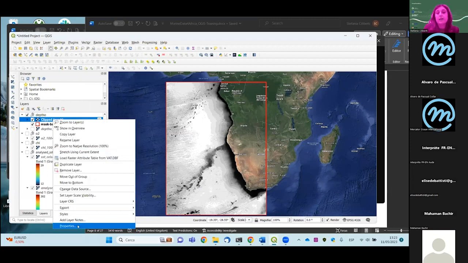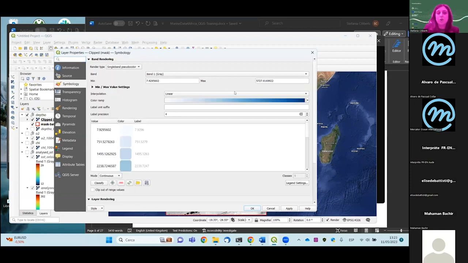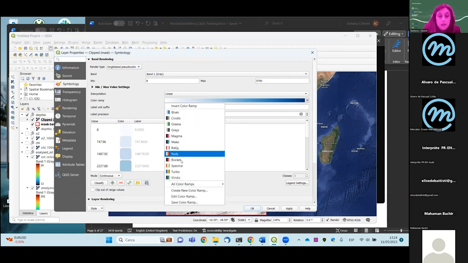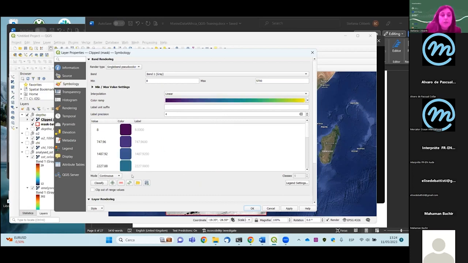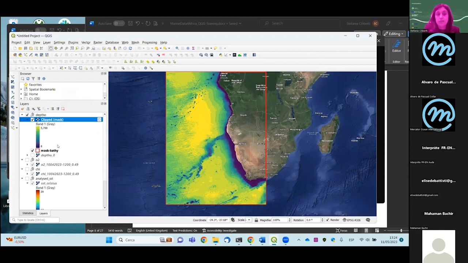I can now move on by customizing the palette again. I'll go very fast because it's something that we have learned how to do at this moment. So I'll use a single band pseudocolor with a minimum value, for example, of 8 meters and a maximum of 5,700 meters. That is the maximum depth in this region. So you see that it's a very, very deep region. And as a color map, for example, I use Viridis with equal intervals. I'm happy with 5 classes, so I do OK. And automatically the palette is adjusted with the minimum and maximum values as displayed in the palette on the left.